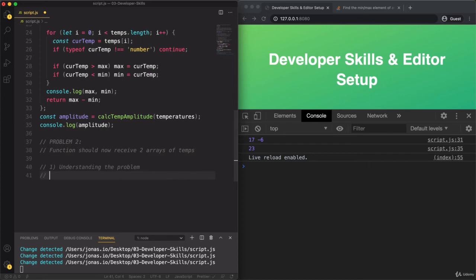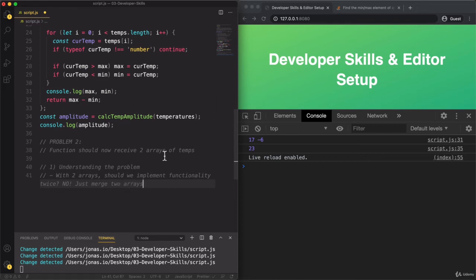So we can probably ask the question, when we have 2 arrays, do we need to implement the same functionality twice? And well, the answer is actually no. So the solution is to just merge the 2 arrays at the beginning. So just merge 2 arrays.